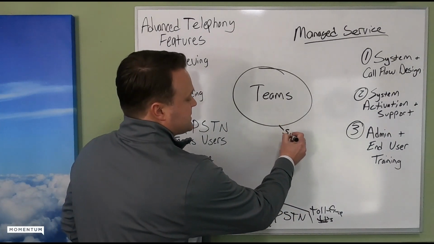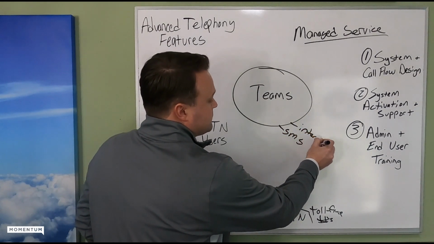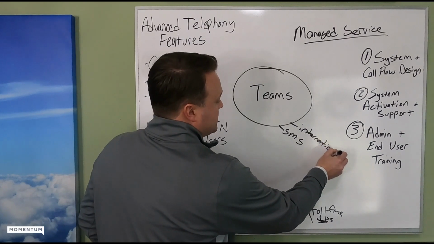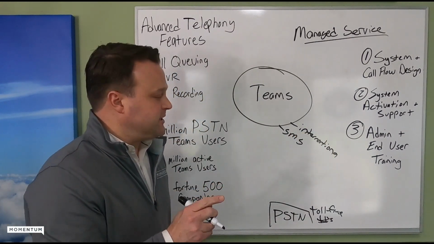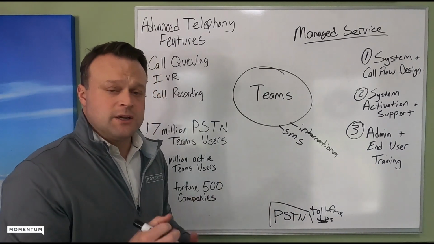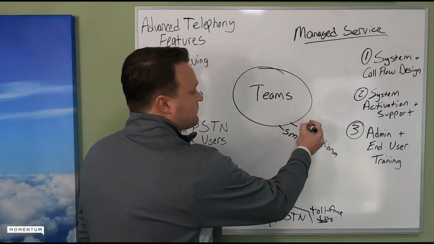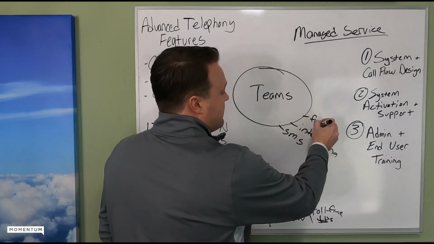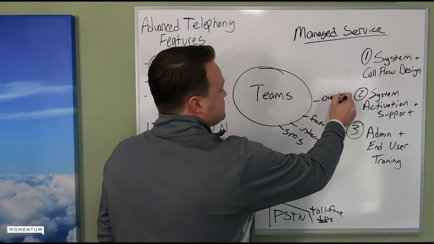Some of the feature sets that are kind of add-ons for Microsoft Teams are going to be things like SMS, enabling your telephone number to be able to text, international porting. There are certain countries now that we can take the telephone number and port it to Momentum. Of course, other services that we're all familiar with, so faxing, overhead paging.